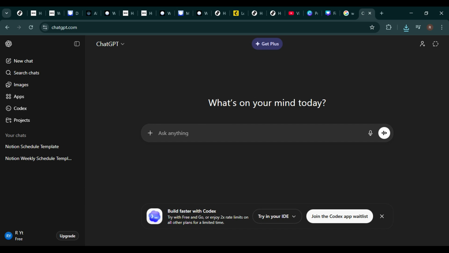This step is especially useful if you want to migrate your design, analyze your site structure, or rebuild it on another platform. ChatGPT can help you understand the code, reorganize files, and even suggest improvements. After ChatGPT finishes processing the file, you'll have a much clearer and more usable version of your website files. At this point, you can store them as a backup, use them for learning, or adapt them for another project.